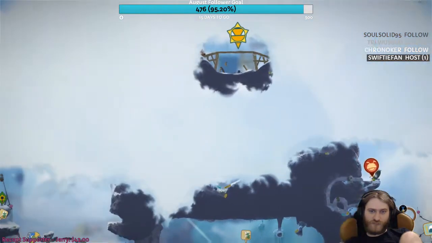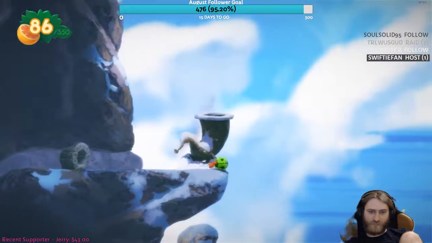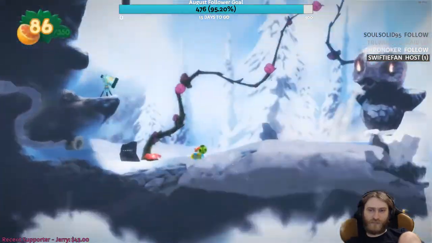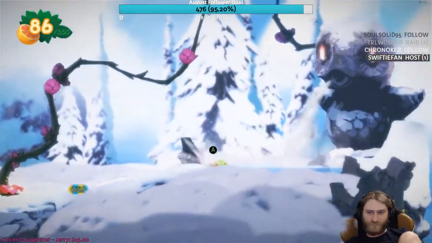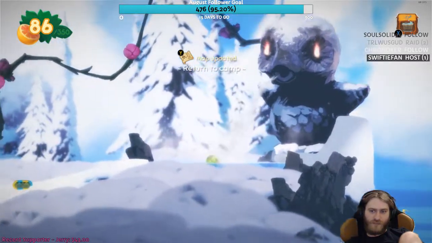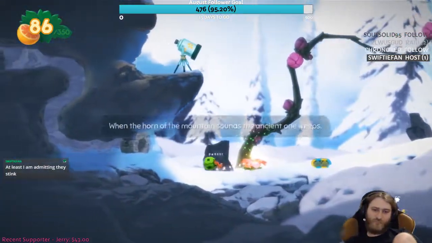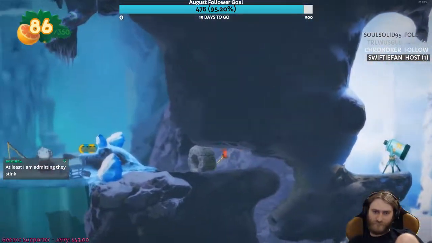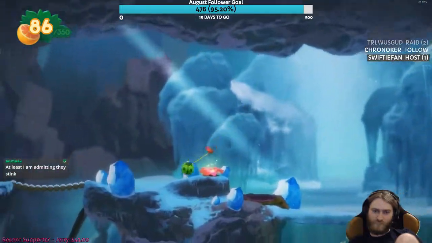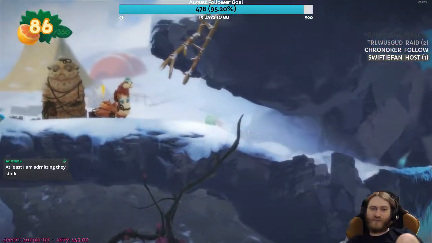I really just want to toss myself off this cliff, man, like, so bad. If I had a shortcut back up, I would, but let's not do it right now. Another time. Admitting they stink, that's fair. I mean, those aren't the dirtiest jokes, at least.